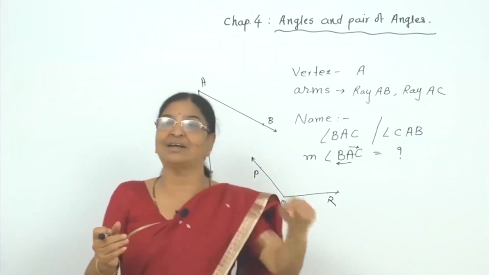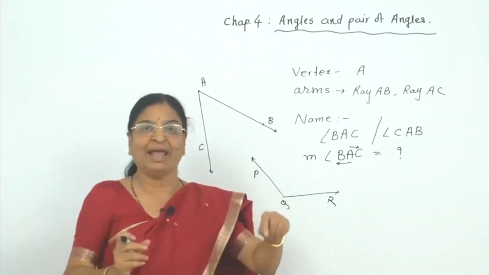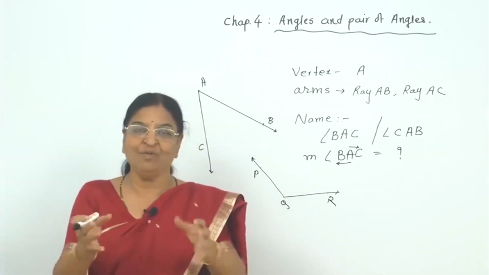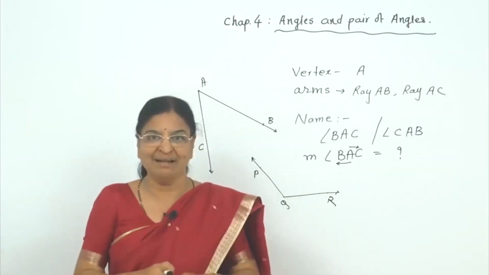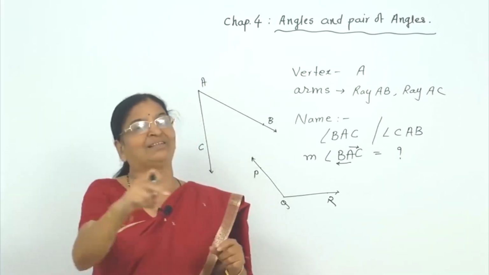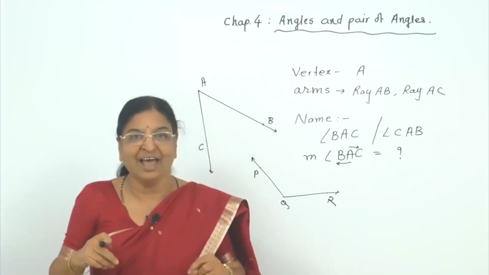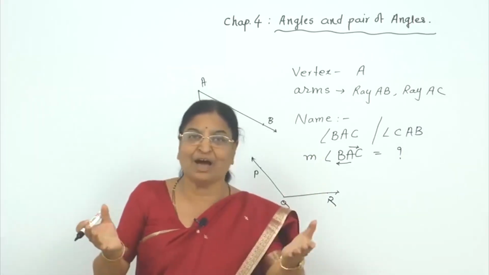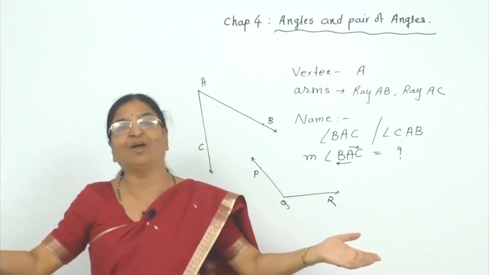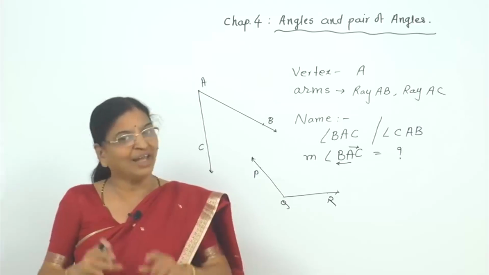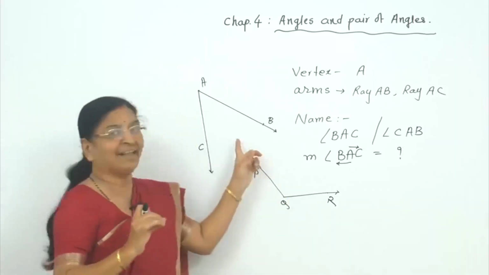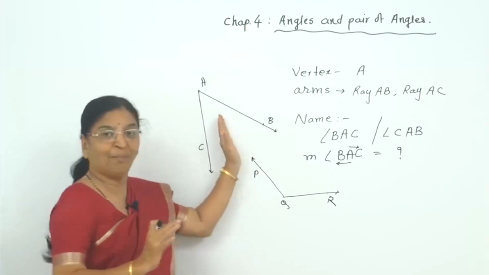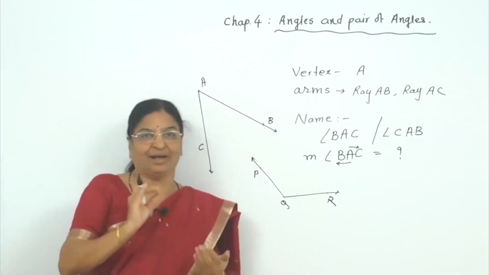3 parts are like that. Suppose you draw a circle on the ground and are playing dodgeball. Then what will be there? One team will be inside the circle, one team will be standing on the circle, and all the other students who are watching or observing the match will be outside the circle. Okay, this much you know. This is like that only. This is the angle in which some points are in the interior of the circle.